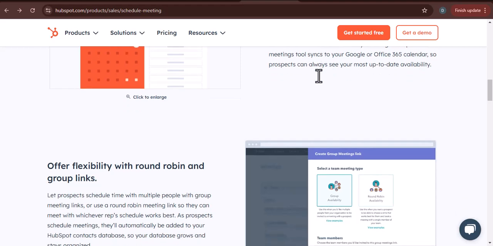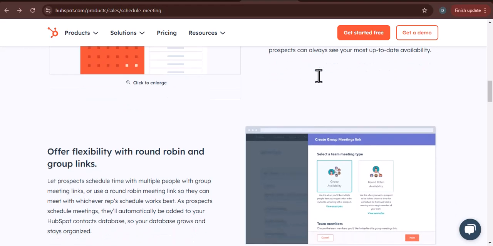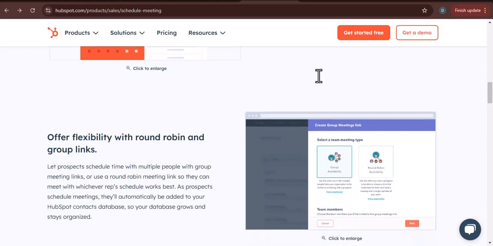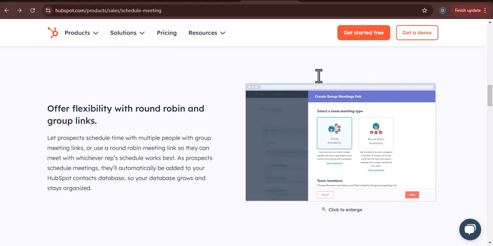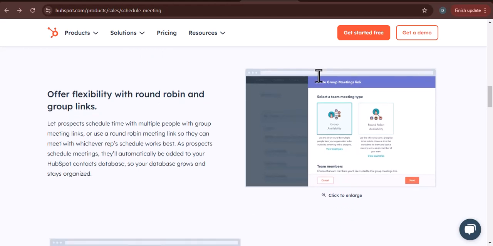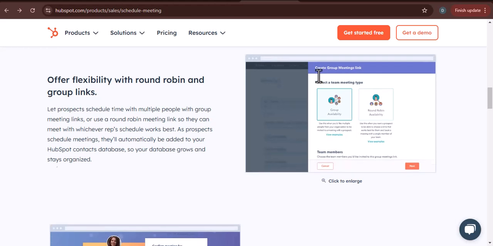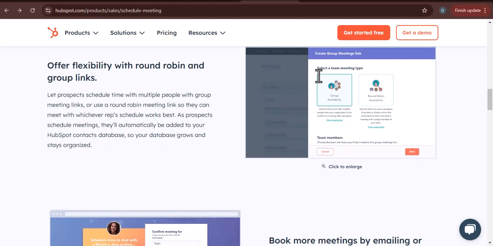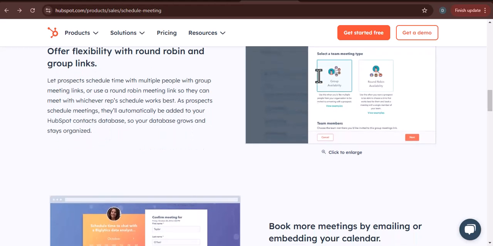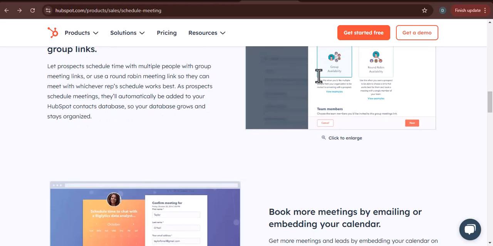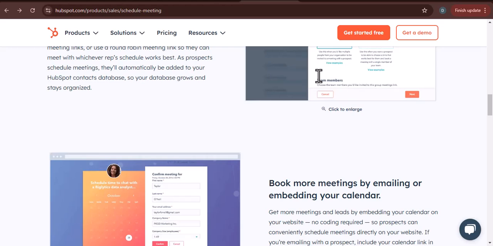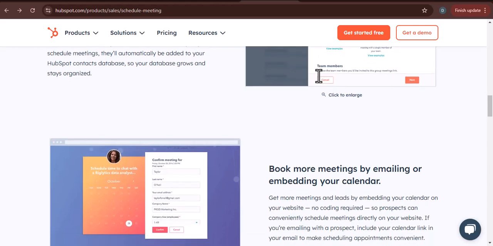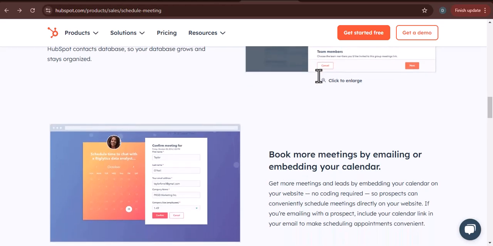So, to recap the steps, first, log into your HubSpot account and navigate to the meetings dashboard. Click on Create Meeting Link and give your event a descriptive name. Set the duration of the event and, most importantly, define your availability across the days and times you plan to host the event. Add a detailed description, location, physical or virtual, and customize the registration form as needed. Then, copy the generated meeting link and share it with your attendees.